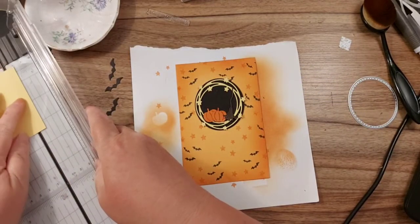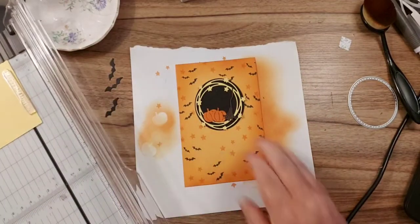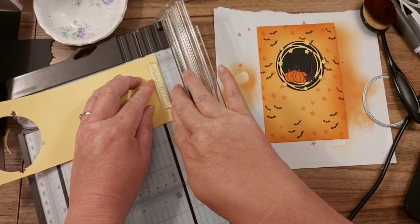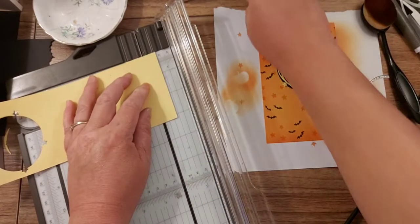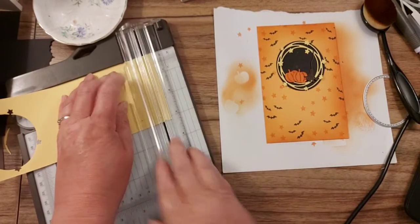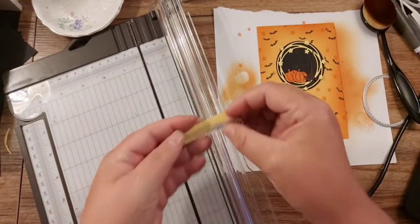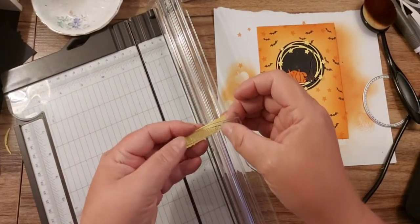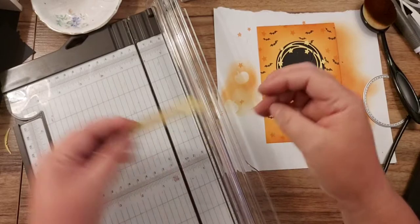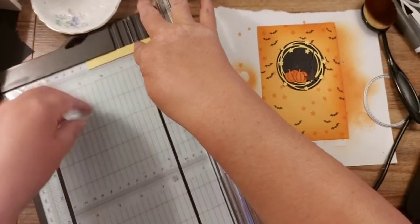I'm going to cut a piece. How wide is that? Let's have a look. One and a half. No, 1 centimetre, because then I'll give it a black border. So we're going to go with that. I think this is Daffodil Delight, this paper. Okay, so Happy Halloween. It's going to fit on there, like so.